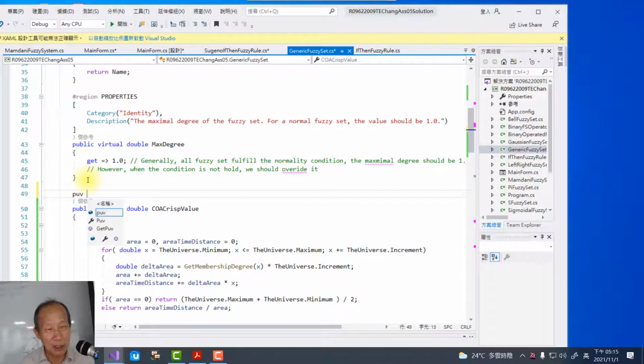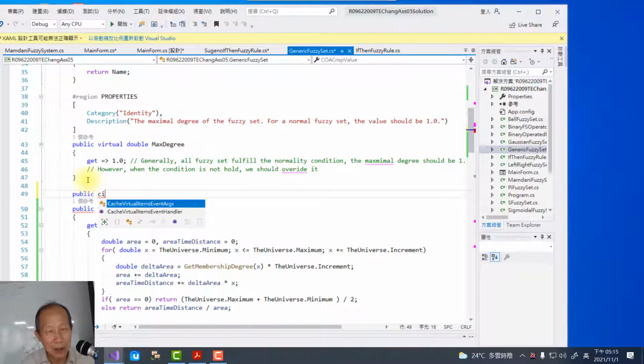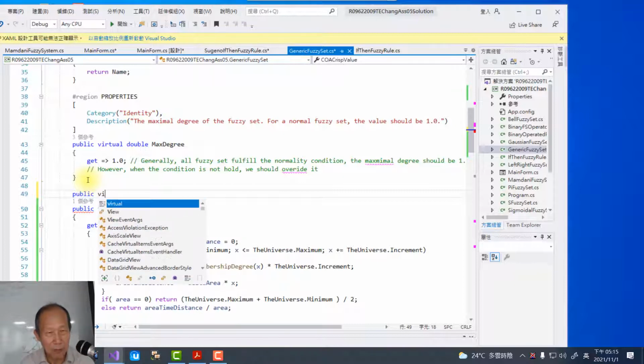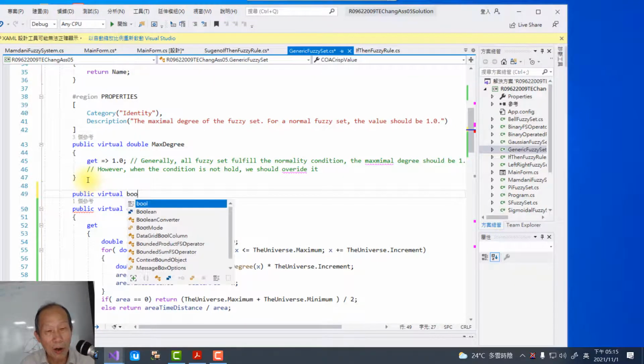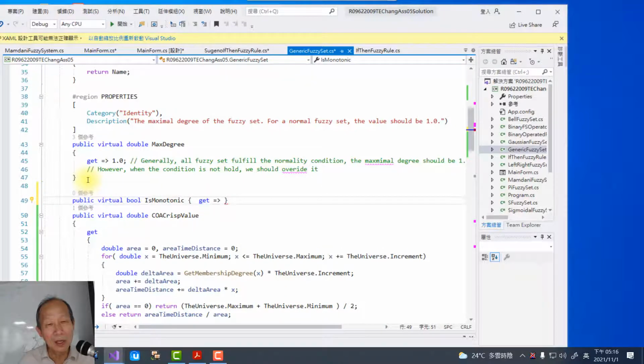A public virtual bool IsMonotonic { get; }. By default, it is false.